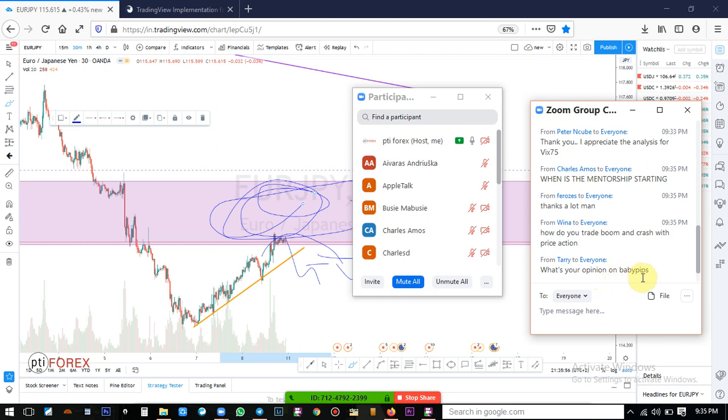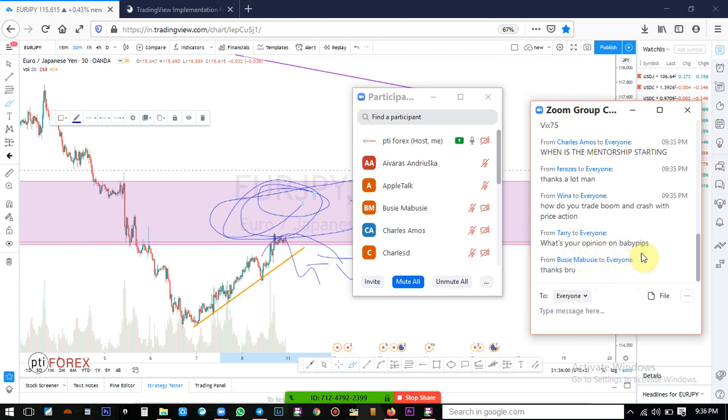What's your opinion on Babypips? Babypips is where you can just start. It is free information, but it is not enough to make you part of the 5% of the traders, because it is just the normal information. There are no secrets, there are no personal discoveries. It is just the normal information that is found all over the internet. So it's a good starting point. You can learn from there. You can be a regular trader from there. But if you really want those secrets, that confidence, you then need to take a step further. But before you take any step further, you can start from Babypips and read those free materials.